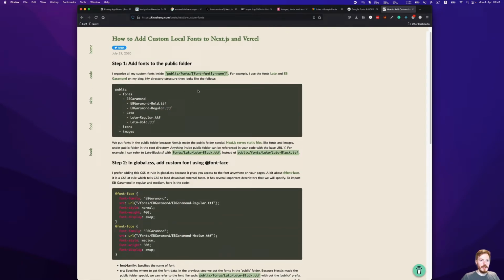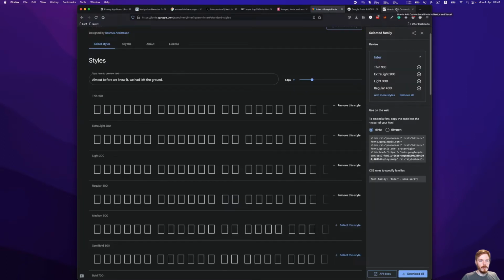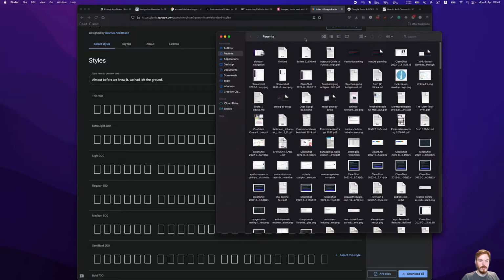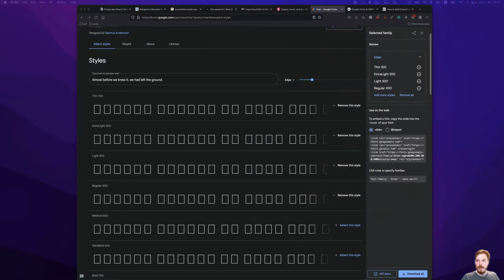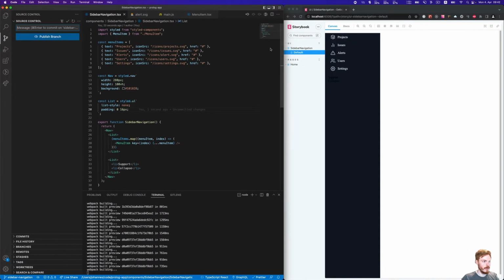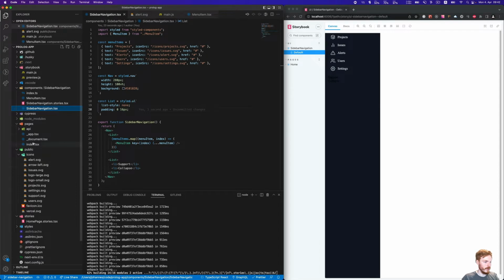Okay, so I already downloaded the complete Inter font. And I will extract it and add it to the folder here, to the public folder.